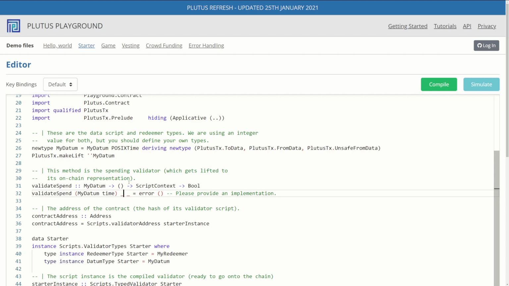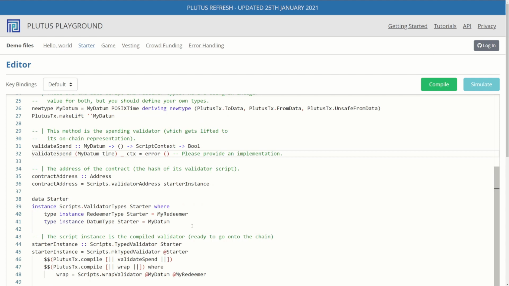Then we're going to use our script context, because if you recall from earlier on when we went through this, our script context contains the metadata that tells us what our valid time range is. So we'll call this CTX. Right now, I'll just keep our validator script as is and go through some of the data that we'll be sending in. Our first case is we don't have a redeemer anymore.